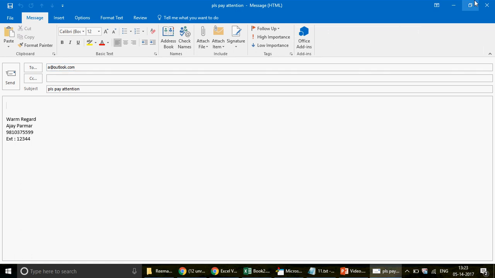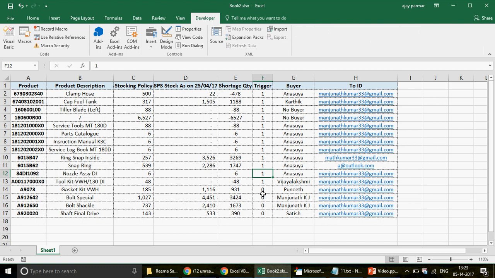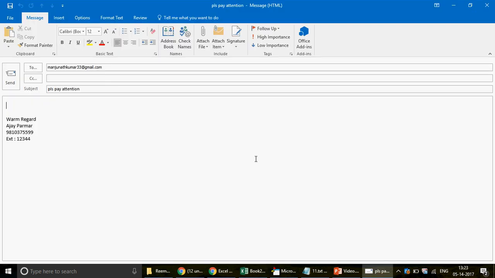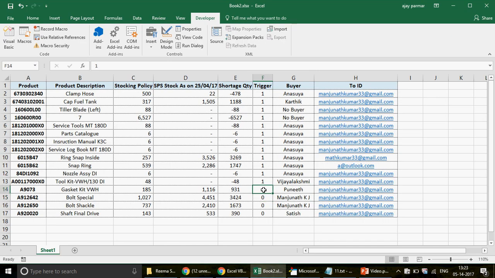So you can see here the email is drafted to the perfect person. I click on No. If I go and make the changes here, maybe let me change the 1 here again. You see that the email is sent. Okay? And the email should go. See here, we have the email done. So this is working, right? I say No. Now again I come back here and it changes to 0, so the email should not go, right? So I press enter and there you go. You see that nothing happened. There's no email coming, right? So if you change this to 0, nothing happens.